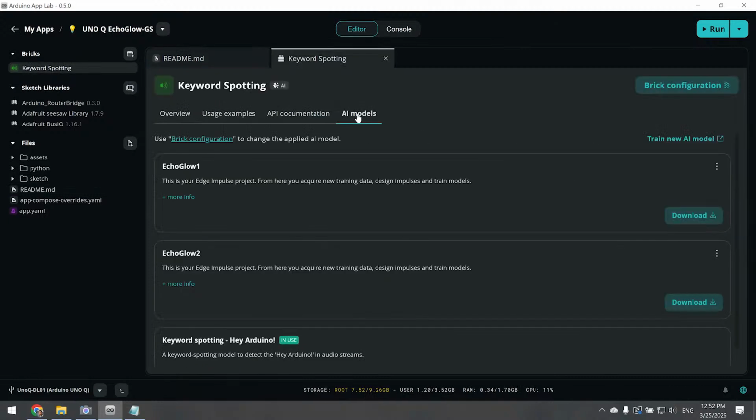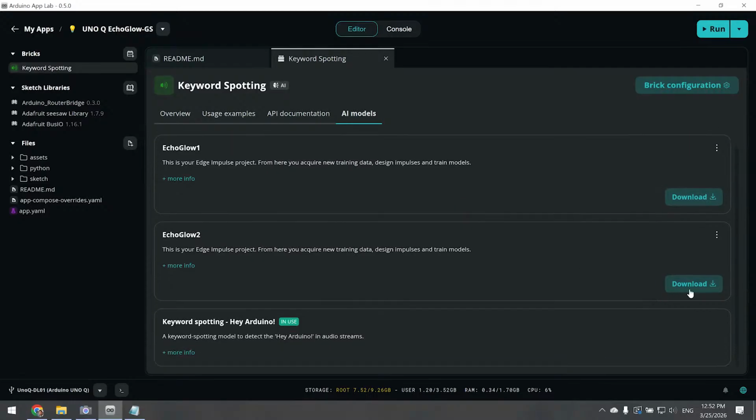AI models, and then this is where it should pop up automatically once you have all your credentials in place. Okay, once you've found it, choose the one if you have more than one, but I think you would just have one at this point, and download it.